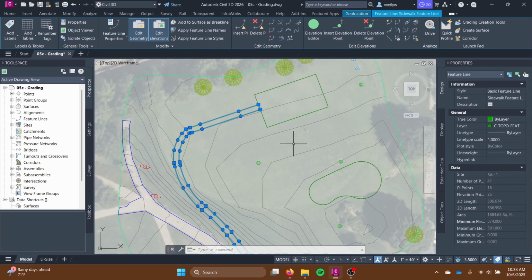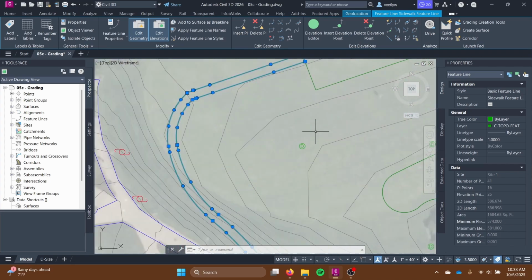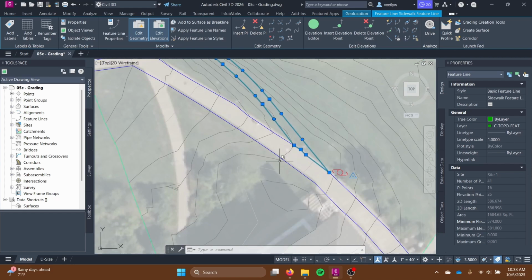So we know 574 is the bottom of our sidewalk. It connects to the concrete pad. 581 is the top where it connects to the existing sidewalk. Our minimum grade is flat, 0%, and the maximum grade is 6.1. And the reason that's 6.1 is because of this one point here based off of the elevation of the existing sidewalk. So not something that we can really control unless you wanted to lower it, which you can.